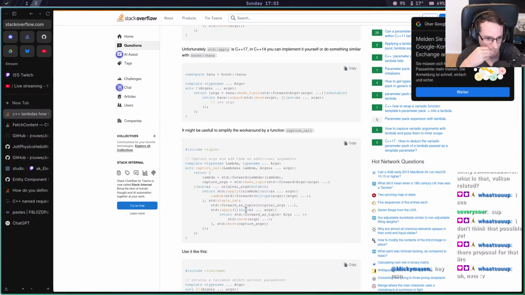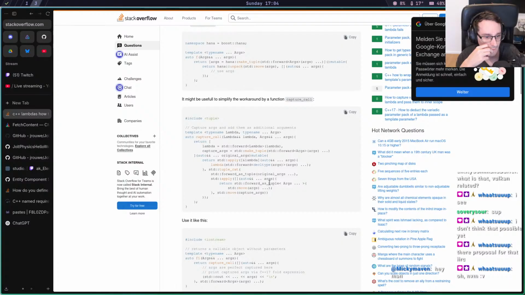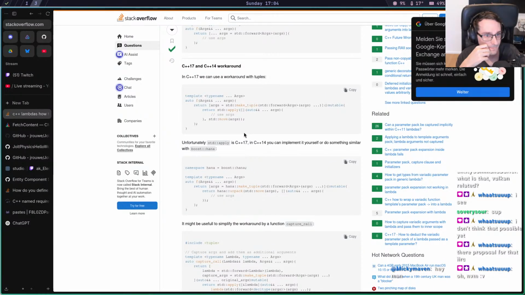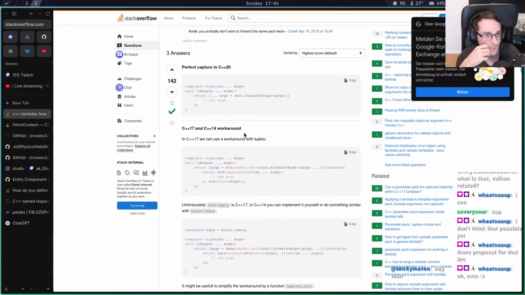Where is it in the capture? Ah, here. Capture args. Well, he converts it to a tuple. Oh, wait. I'm stupid.